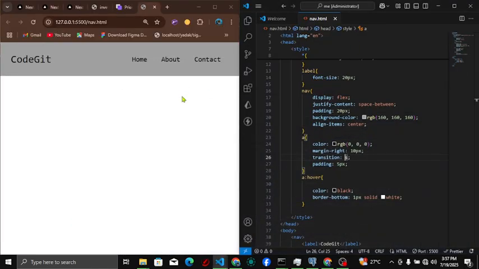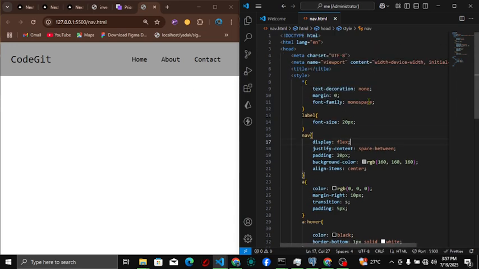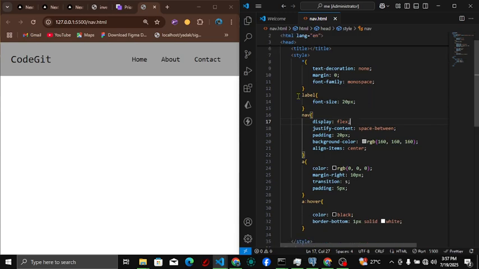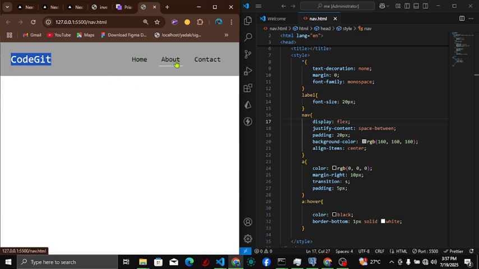Okay, good day everybody. So this is the simple navigation bar that we'll make here, right? In this simple navigation bar, first of all, as you can see, we have the name of the company and then the links that we want to go to, which is here, here, and here. So we just have three: home, about, and contacts, right?